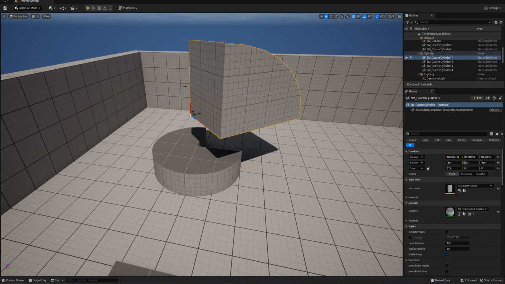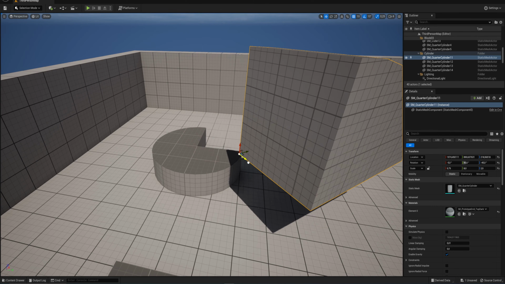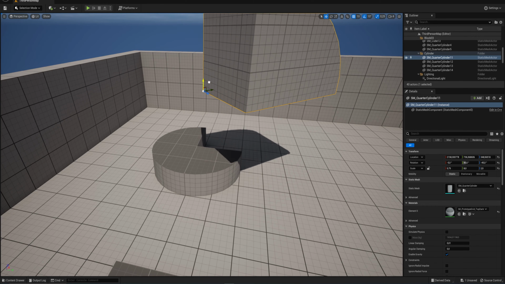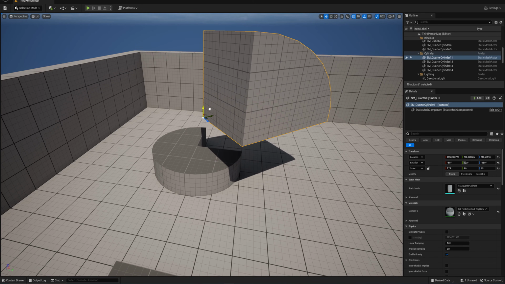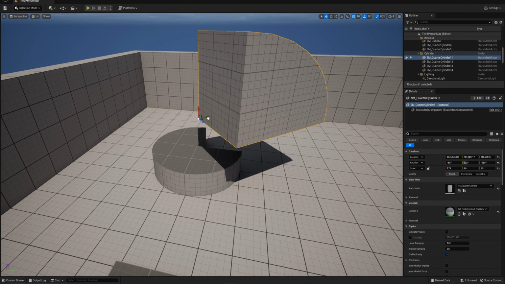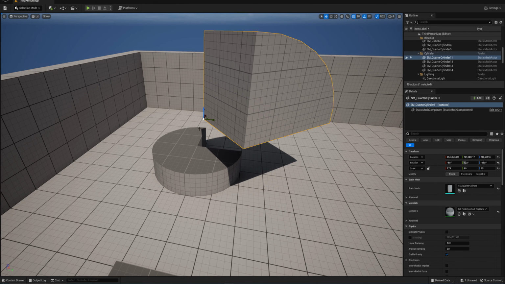Then if we change this thing to local position, look at what happens to the gizmo. It lines up with the rotation that we applied to the object. So now it's moving in the world along its local axis, meaning that its rotation now does affect how we're moving things around, which can be very useful, because if we rotate something around and then we just need to nudge it a little bit more in like its own forward direction, this is very useful. Most of the time we do tend to stick with using the world space gizmos though.